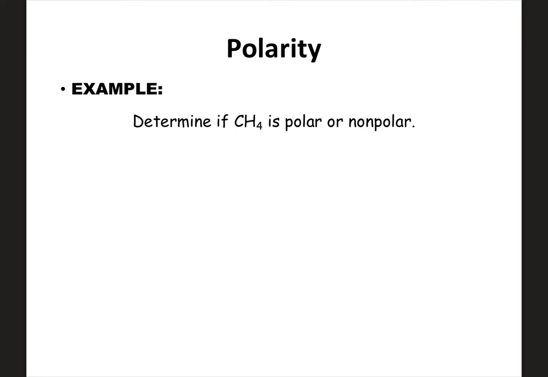So I just want to do a quick example here so you could see how to apply this. Assume I gave you this question: determine if the molecule CH4 is polar or nonpolar. Just like shape and hybridization, if you're trying to figure out polarity, you need to draw the dot structure, okay? Draw the dot structure and that'll tell you if it's polar or nonpolar. That's why you need to be really good with these dot structures.